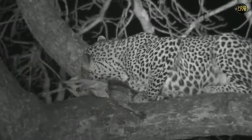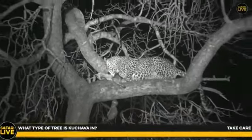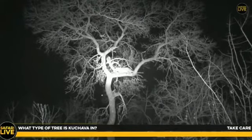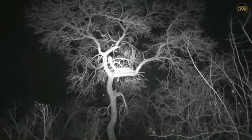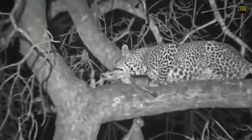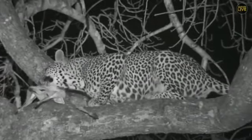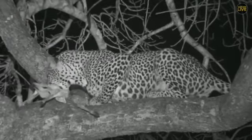Take care. These kind of predators, they normally target the trees such as the marula tree. If you can check, the marula trees are one of those trees which allows the stem to grow big before they spread the branches. And where they spread the branches, they develop a very nice holding shape for the prey. So look at that. It's a very nice flat branch. It doesn't have any challenges there. So most of these spotted cats are preferring the marula trees to hang their prey.